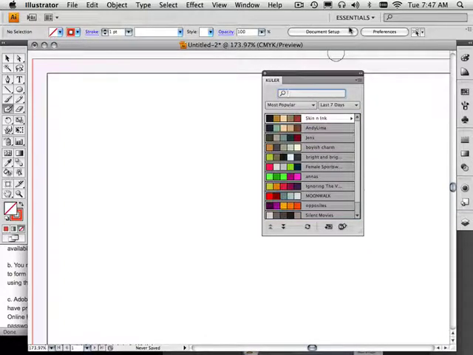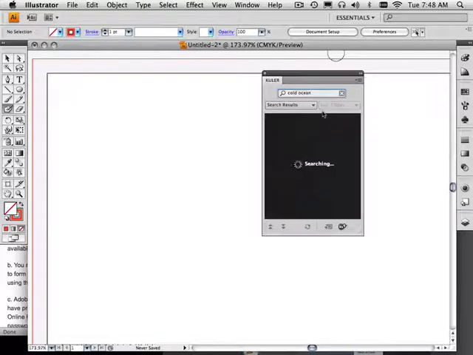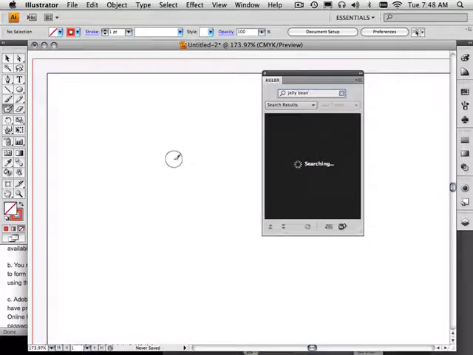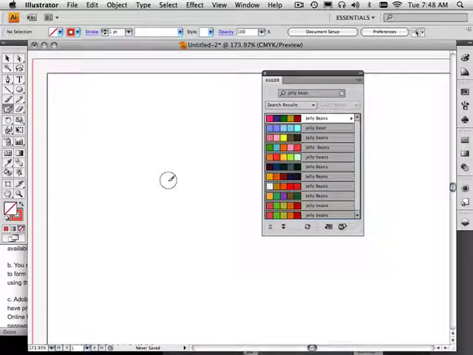Okay, let's say I search for something. Like, I'm thinking of something. I'm thinking maybe cold ocean. Okay, if I hit enter, it'll look for cold ocean and give me something within that range. Isn't that amazing? How about jelly bean? I'm telling you, it knows everything, okay? So it's like one of those things. I could type in cucumber sandwich there, and it'll give me a color scheme based upon cucumber sandwiches.